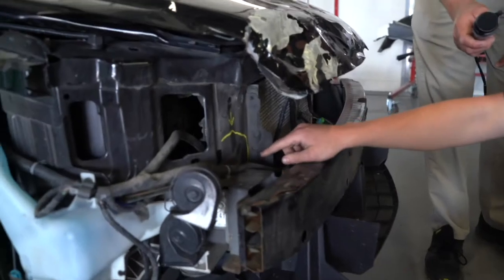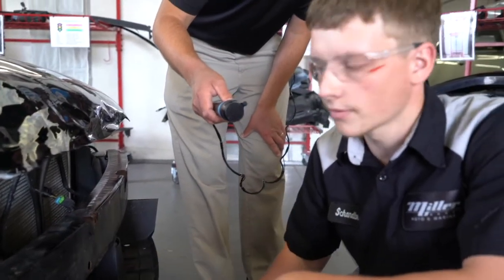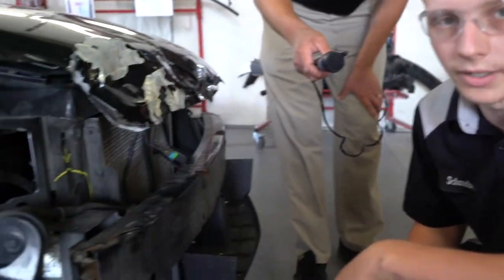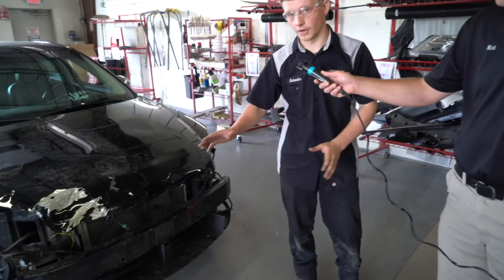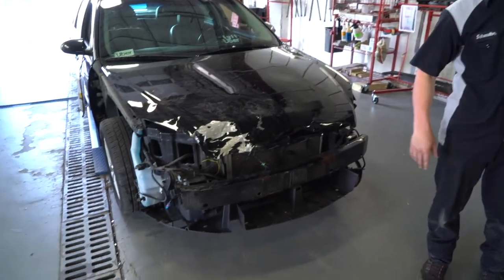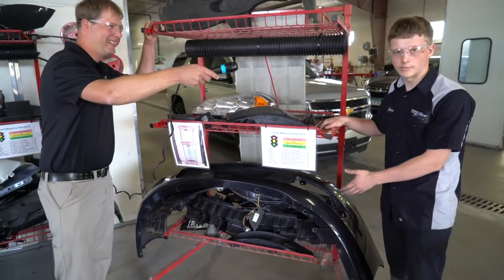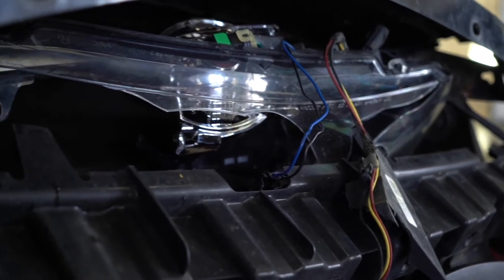We see some inner damage in here. We have yellow marker where we can mark out everything for the estimators. As you can see, there's a little dimple in there, so we'll be fixing and repairing that. We have all these missing parts here when we take all the parts off, so we can do a complete estimate. All the damaged parts, the replaced parts, we put on the bottom so it helps stay organized. And also we have these shoe racks in the back for hardware.